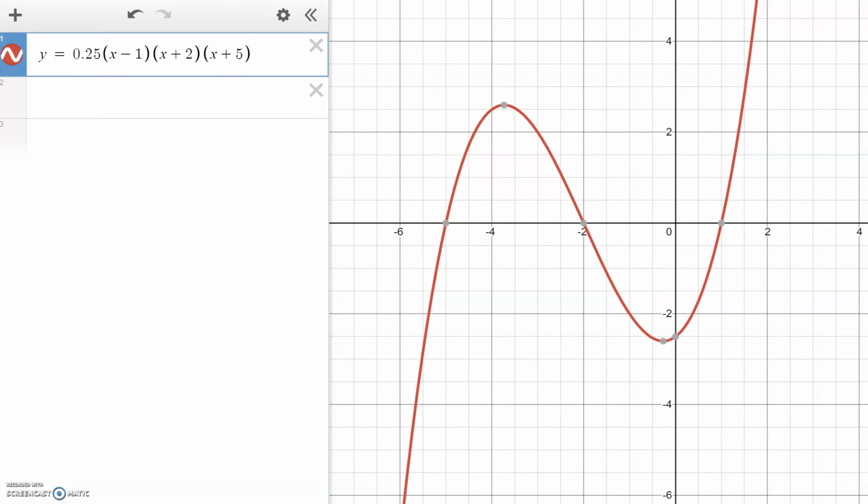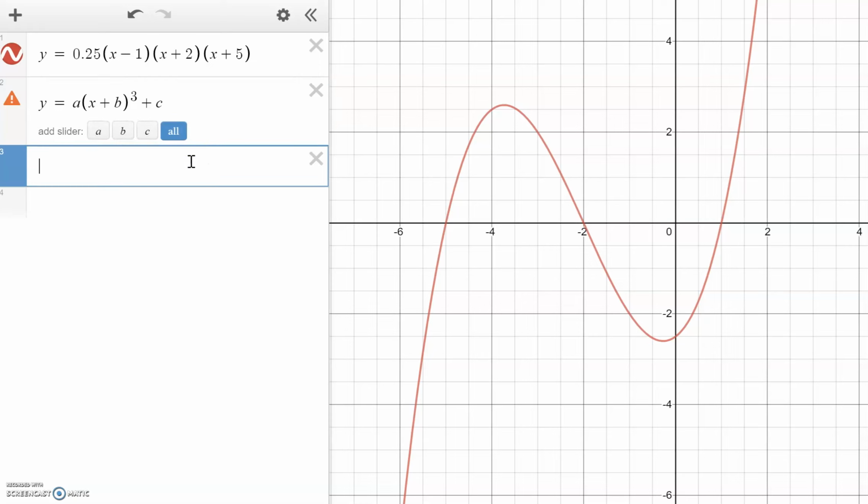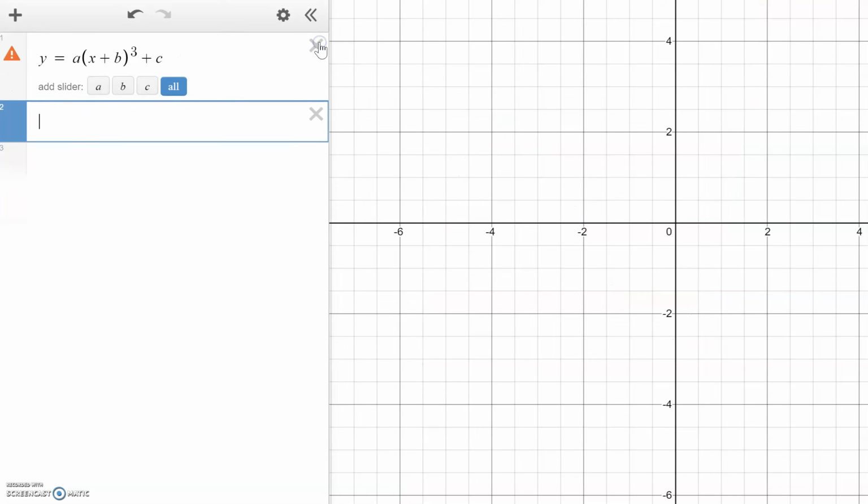And today's lesson, we're going to be looking at a different type of cubic, and that is cubics which are in the form of a(x + b)³ + c. And this is similar to the parabola formula that we looked at, which moved the graph around based off the vertex. But before we do that, let's have a quick chat about how this form looks and how that relates to our regular parabola.